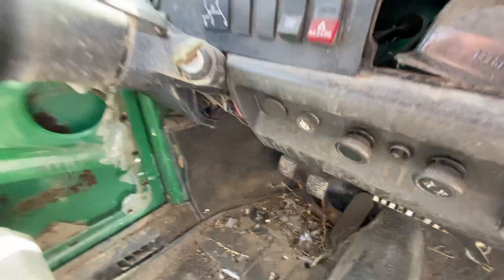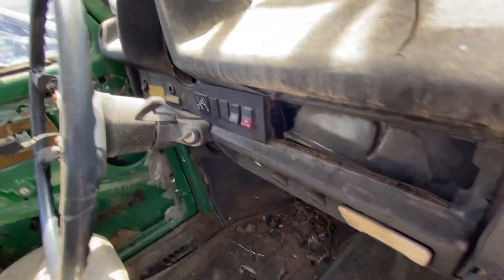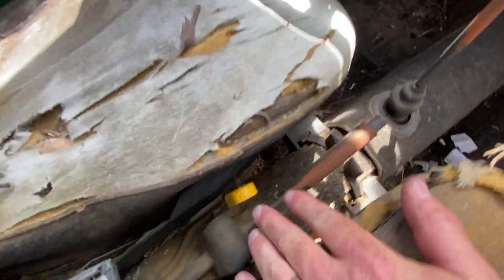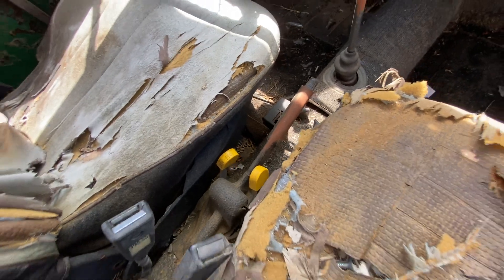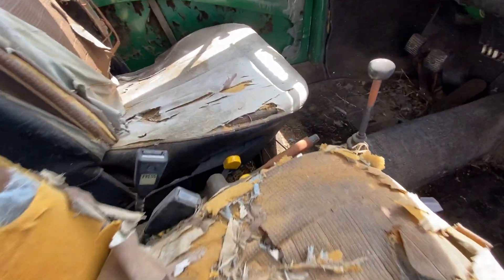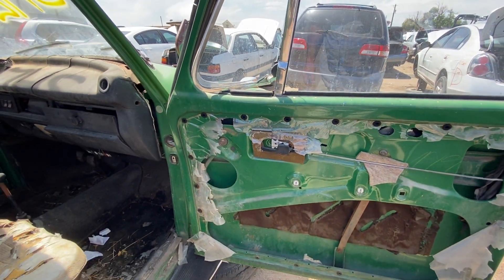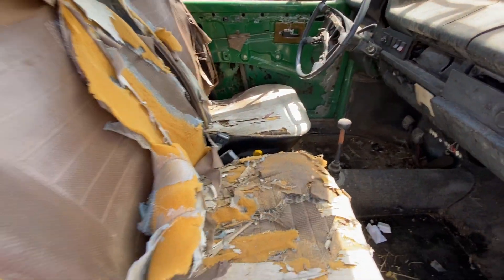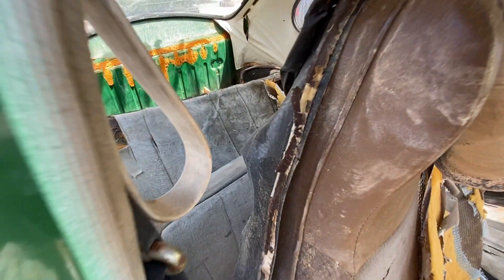The key is still in this one — it doesn't turn it on, obviously. Here's the gear shifter, and here are your heating controls: defrost and heat, kind of upside down — you had to pull these in to get heat. The key thing with a bug is actually getting heat. A lot of people thought their heaters didn't work well, but you have to crack the windows slightly because they're so airtight. Once you crack a window you get plenty of heat from the engine, assuming the heater box channels aren't all rusted out.